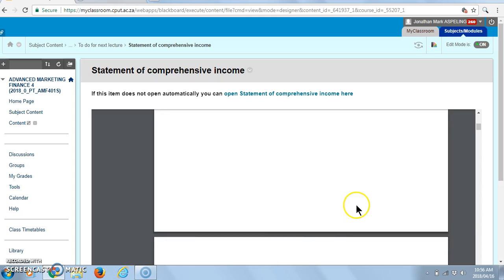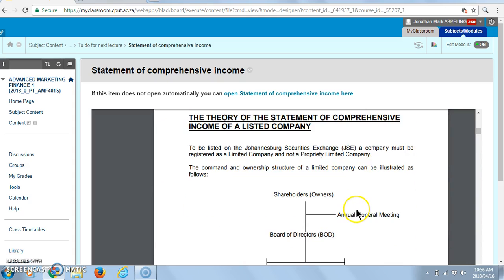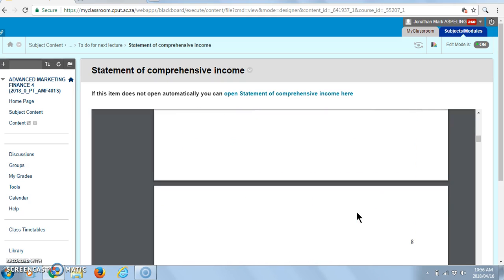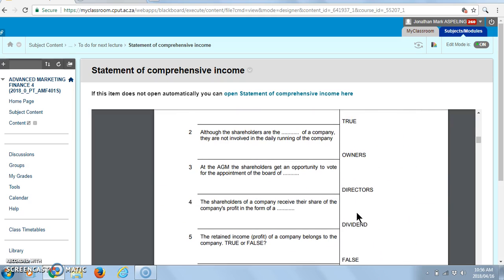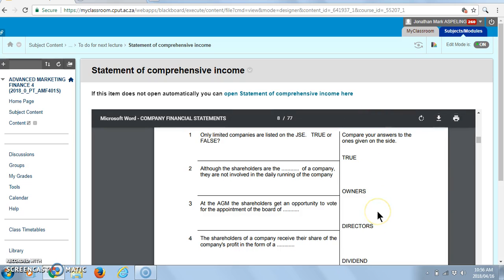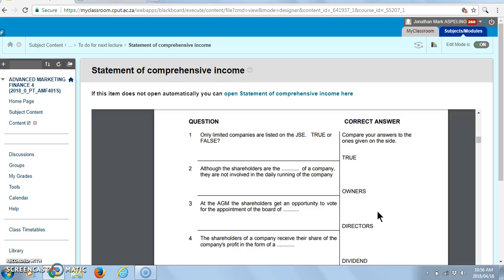So let's look at this document. They'd start reading through, let's say, a bit of content about the listed company, look at the financial statements, about 4 or 5 pages, and there you'd have a whole range of little multiple choice questions with the answers already given, so that they'd be able to check themselves.